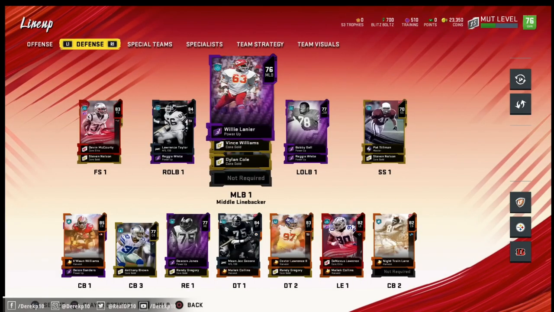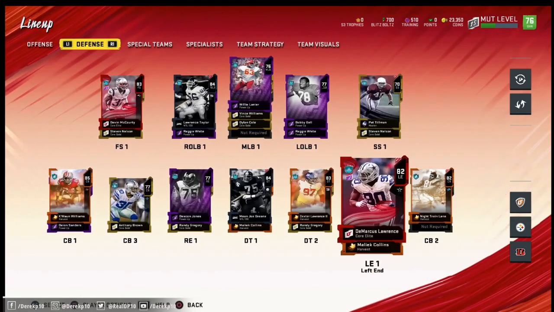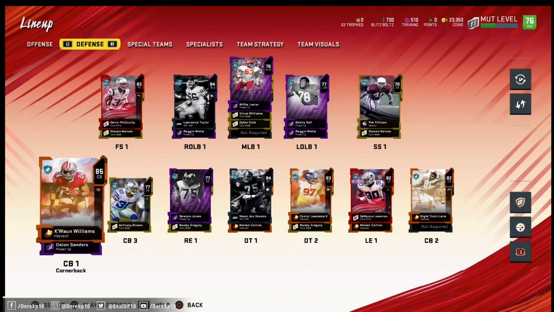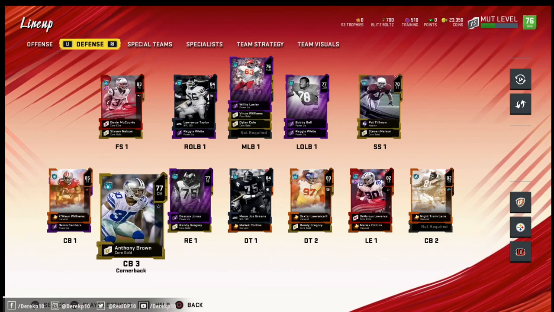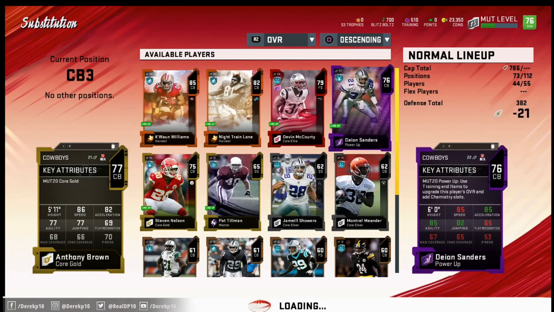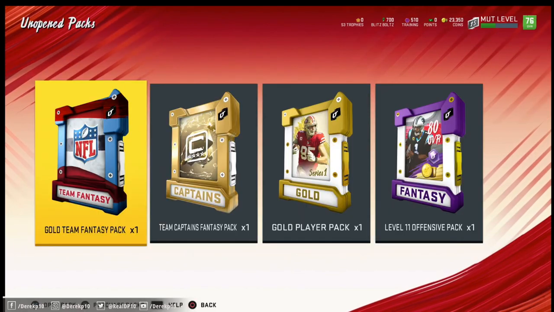it's all right. We got Devin McCourty, Lawrence Taylor, Pat Tillman, Night Train Lane, DeMarcus Lawrence, Dexter Lawrence, Mean Joe Green, Deacon Jones, Anthony Brown, trash, K1 Williams, and Deion Sanders. But during the meantime, let's go ahead and shove Deion in that slot. Maybe we'll power him up for the episode. But anyway, I got a couple packs to open up, and then we're going to buy a player for the squad. All right, first we got a gold player pack here, fantasy pack.